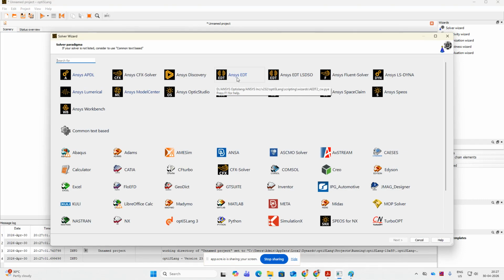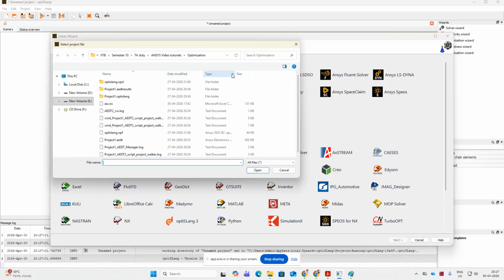One thing to mention is that you will not see ANSYS EDT if you don't integrate the ANSYS Electronics Desktop with ANSYS Workbench or ANSYS products, and therefore ANSYS Optislang. So you have to integrate it. You can Google how to integrate. After integration only you can get this ANSYS EDT symbol here. Anyway, click on ANSYS EDT.